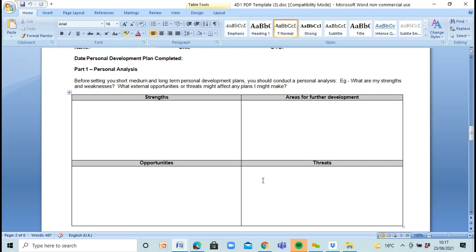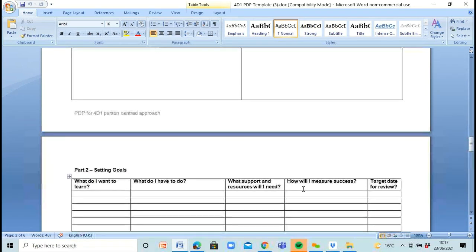It could be like your time management. You might be working full time. You might have children and a family who are needing your time as well. Then you might have financial issues as well. So you want to do particular courses or particular training, but it costs too much. So these are things that might stop you from being able to achieve those.